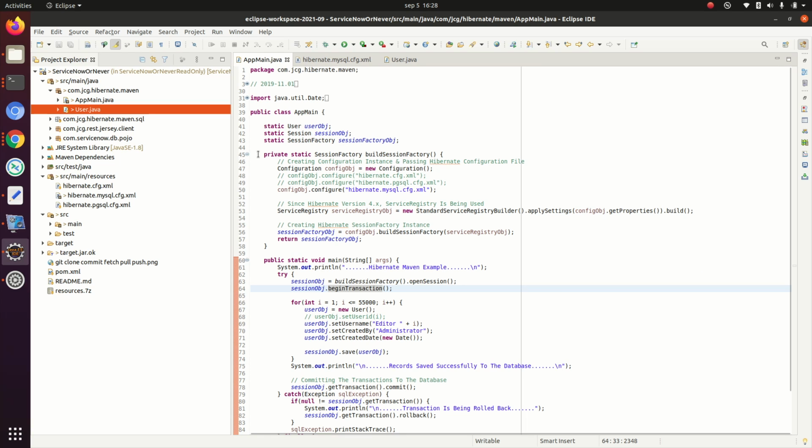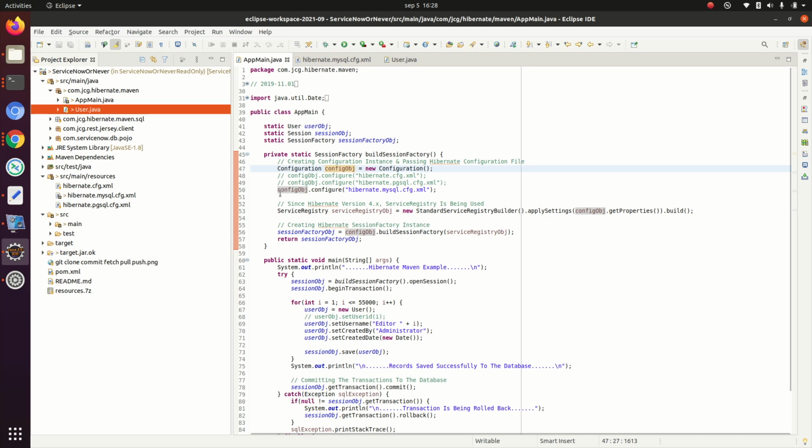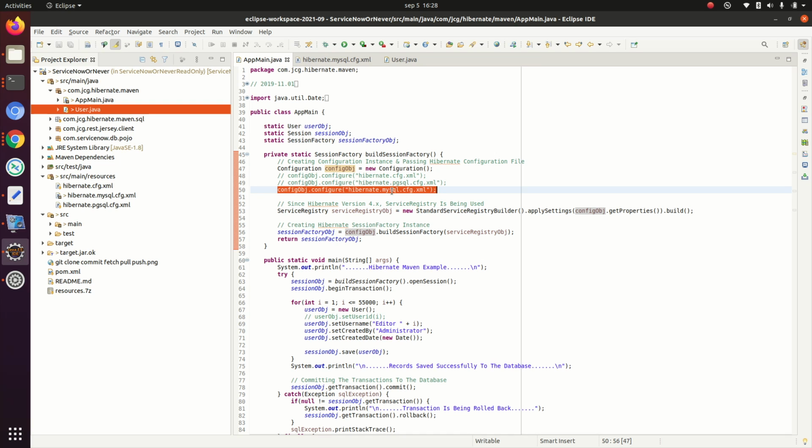And in order to connect to the database, we are creating a Hibernate connection to the database instance.